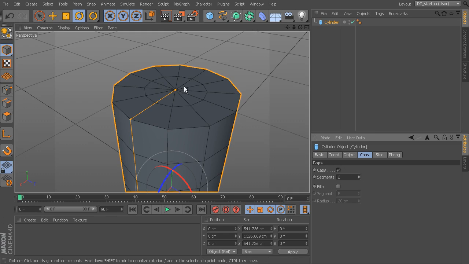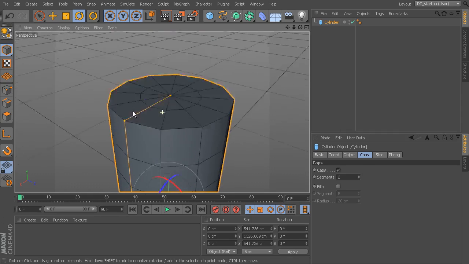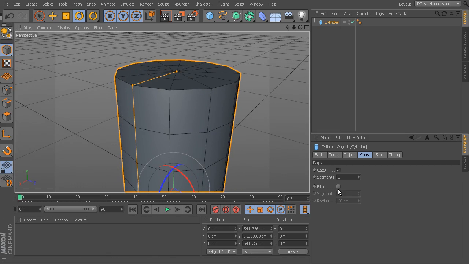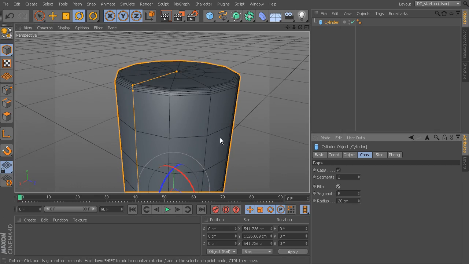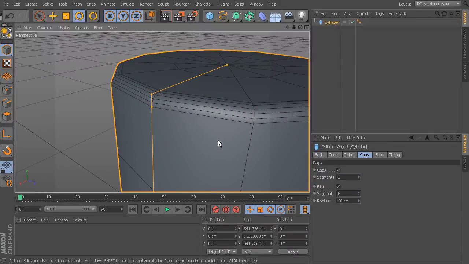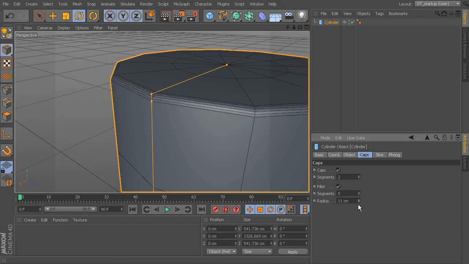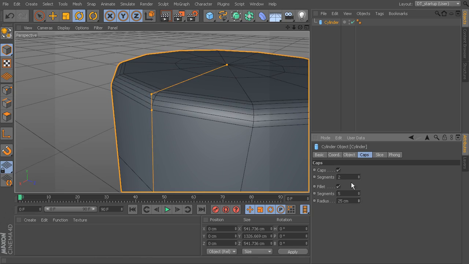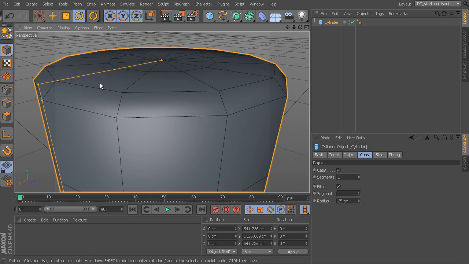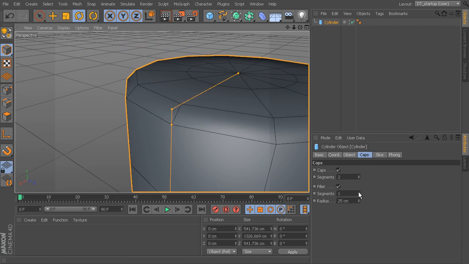That doesn't change the shape at all, it just changes the resolution along the cap. If we do want some sort of curvature on the top or even just a bevel on the edge, we can turn on this fillet option. If we turn this on, you can see by default it gives us a little bit of a beveled edge. If we want a really tight edge, we can decrease this radius amount. That is set by the number of segments here. If we want something that is just a strict flat bevel, we could set one segment, or if we want something rounded, we could set more segments.